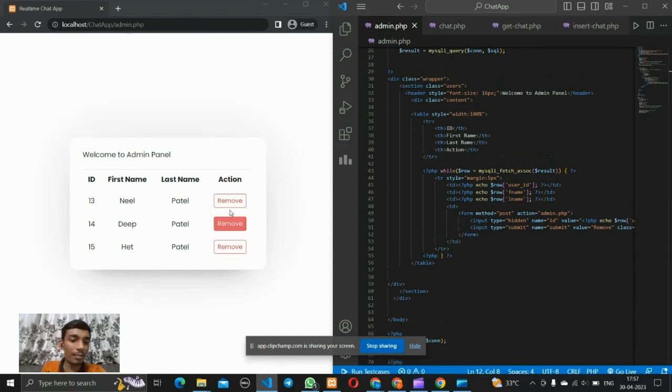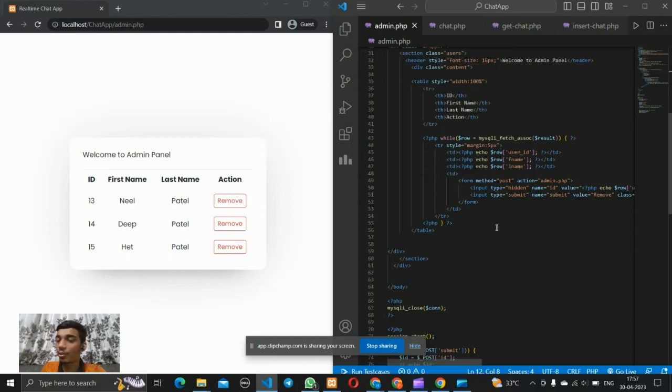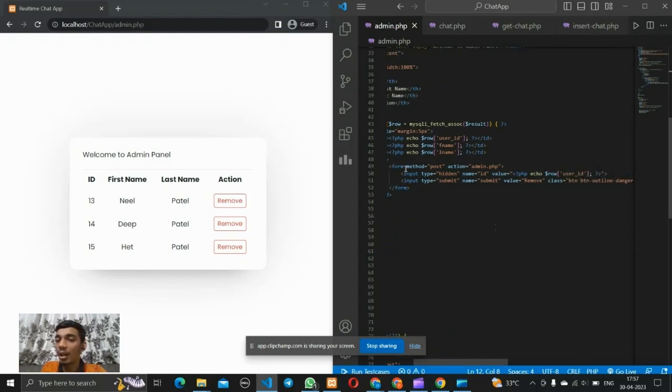Now there are multiple users and multiple remove buttons. So how can we know which remove button is pressed, and how will it submit? For that logic, we will again use the input tag, and the type is hidden, so we cannot see it. The value of that hidden input tag is the user ID of that user.